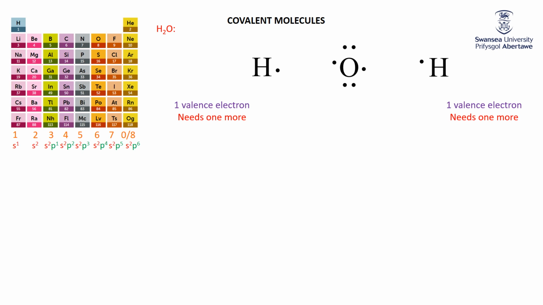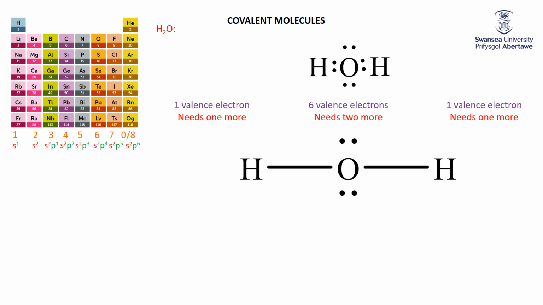Each hydrogen has 1 valence electron and needs 1 more. The oxygen has 6 valence electrons and needs 2 more. So how will they do it? Well, the 2 hydrogens will get close enough to the oxygen that the oxygen can see that electron from each of the hydrogens. Now it thinks it has 2, 4, 6, 8, and each hydrogen comes close enough that it not only sees its electron but 1 from the oxygen, so each hydrogen believes it has 2. Draw that, of course, illustrating again the bonding pair as a straight line, emphasizing the fact that the oxygen is bonded to each of the hydrogens.